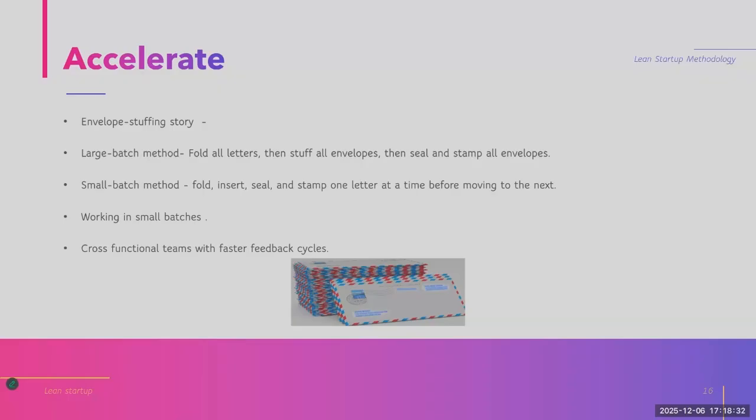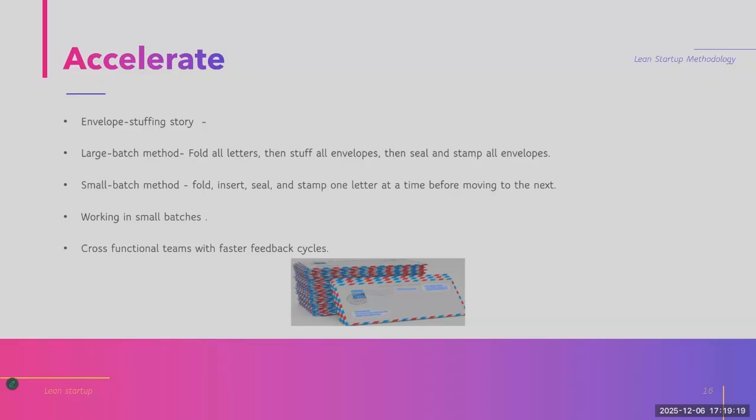The other way is you fold one letter, try to see whether that letter fits into the envelope, stick that envelope, put a stamp to it, finish it. The second way is a kind of an ideal way where we get feedback loops, right? I first try to see whether the letter gets into the envelope, whether I'm able to post it, whether I'm able to stick it. You complete one simple cycle. This is all that we are talking about, an iterative way where you do the right amount of design, you get the right amount of requirement, you do a small amount of testing, you do a small amount of development. Just the small amount iteratively is what the second team did.